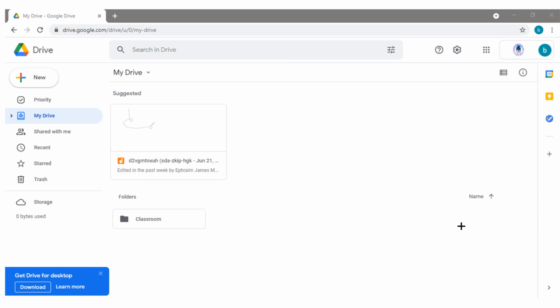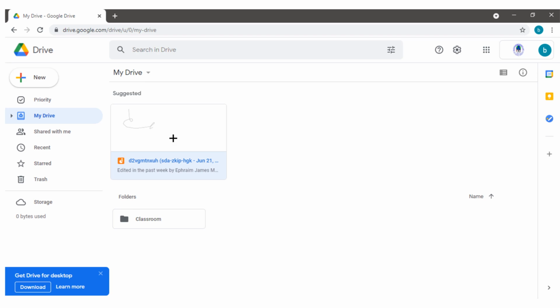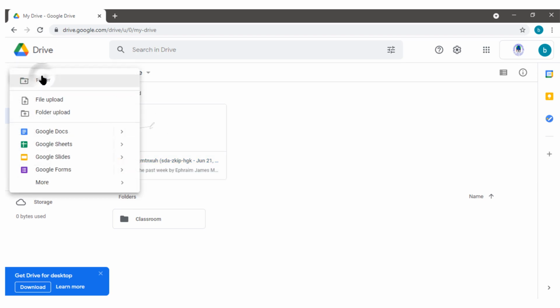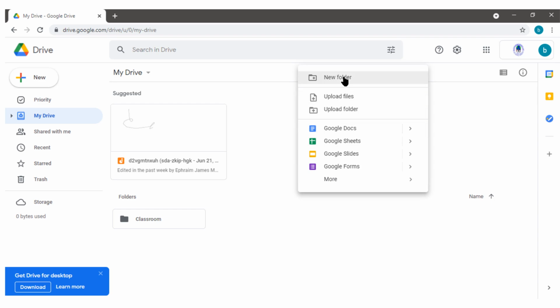First is how to add stuff on G Drive. And when I mean stuff, I mean you can add folders, documents, sheets, and many more. You can add these by clicking on New on the left side of the screen. Or you can simply right-click on the center of the browser and the drop-down menu will show.